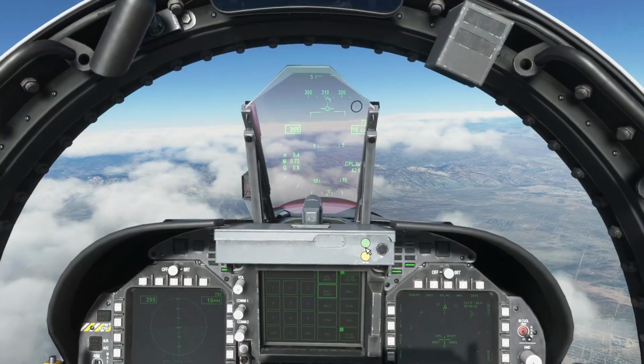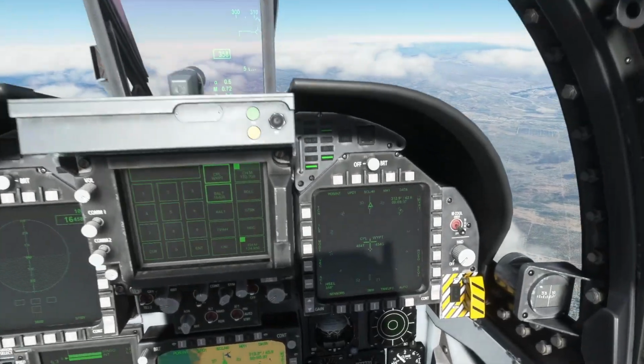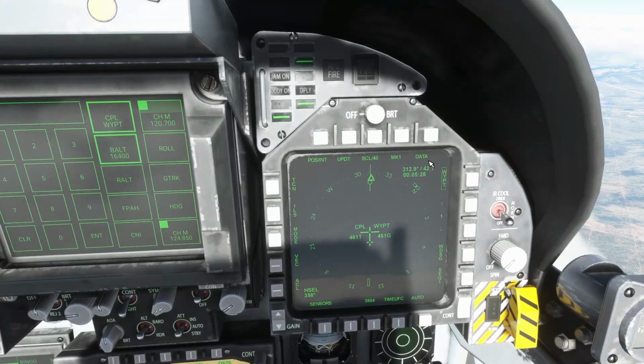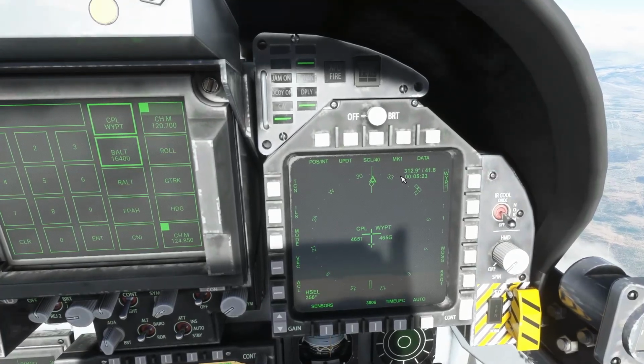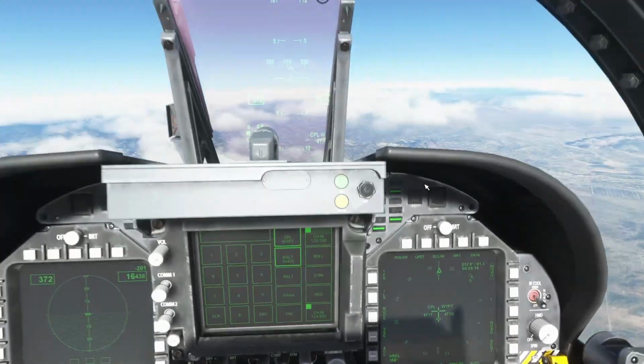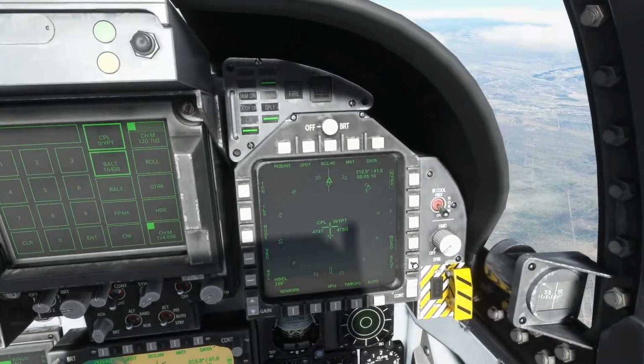The external model of this aircraft looks brilliant. Cool, now we'll have a little look at the setup. So you can see it's pointing to the 12 o'clock. It gives you range and bearing. It also gives you time to go, which is a nice feature. So at the current speed, it'll take me 5 minutes and 15 seconds to get there.